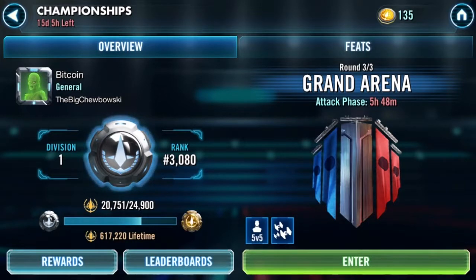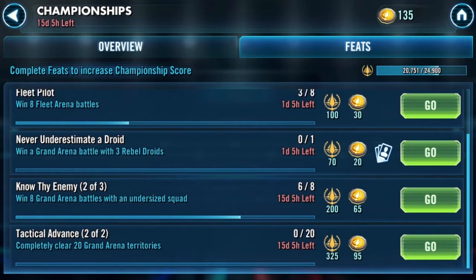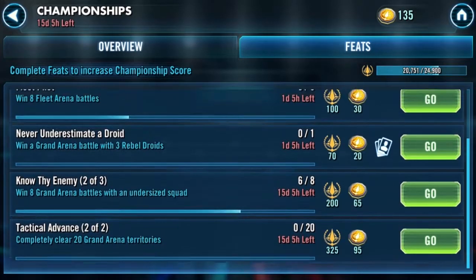Hi everyone, it's Bitcoin from the Big Chubowski in the third round of the second week of this season. Let me just quickly check out the feats. I want to try and do the 3 Rebel Droid one this time.